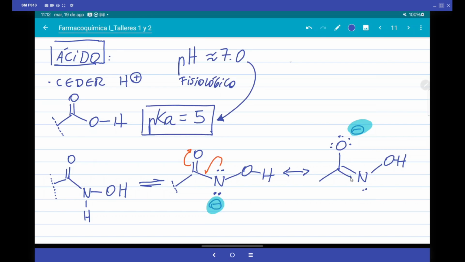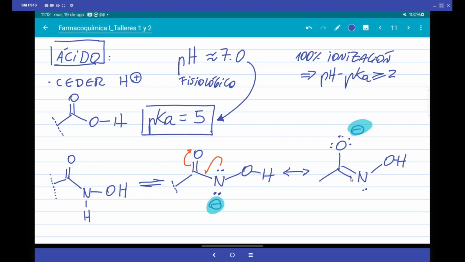Then if we talk about 100% ionization, it necessarily implies that there are going to be 2 units of difference, that is, the pH minus the pKa is going to give us a value greater than or equal to 2. We are going to have 2 units of difference or more, and there the acid is relevant.